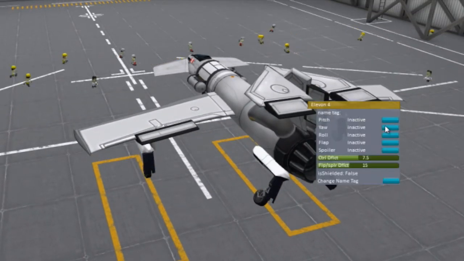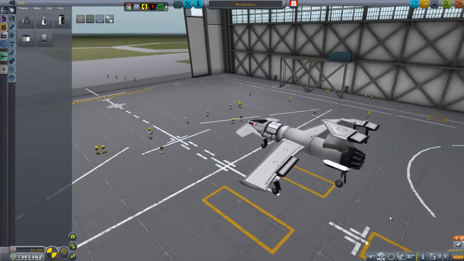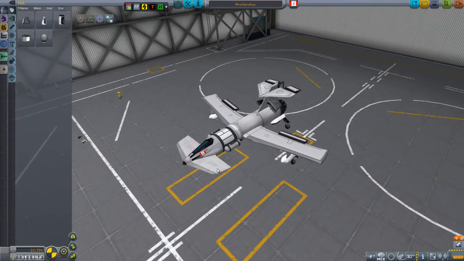And then finally, it's often helpful on planes to put these canards up at the front to also help with pitch. And this will help taking off, especially. It helps getting that plane off the runway.